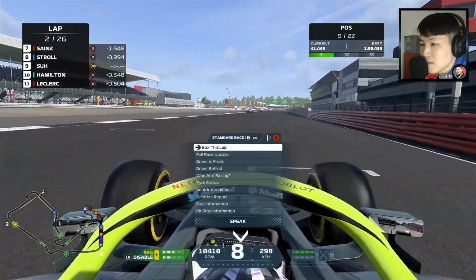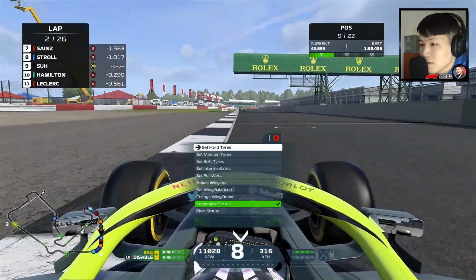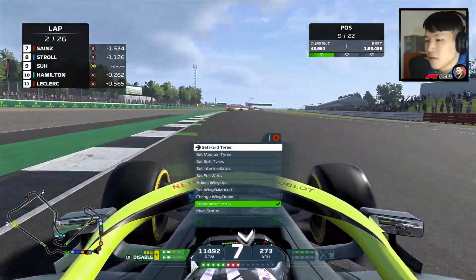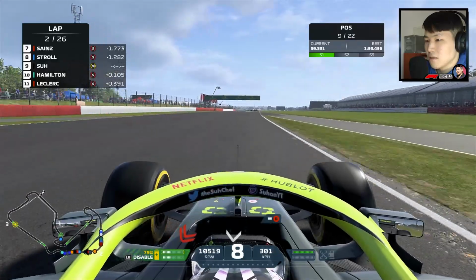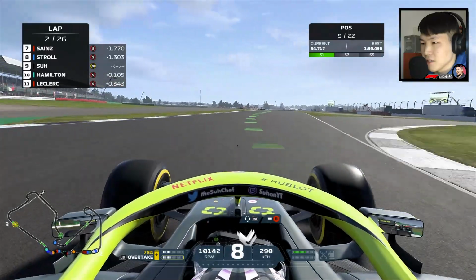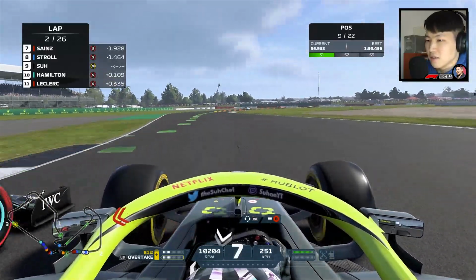Teammate status. We're trailing our teammate by 1.8 seconds. They're on fresh softs. The time last lap was a 1:28.6. Okay, I think I just heard he's in 6th. That's good. Oh god.